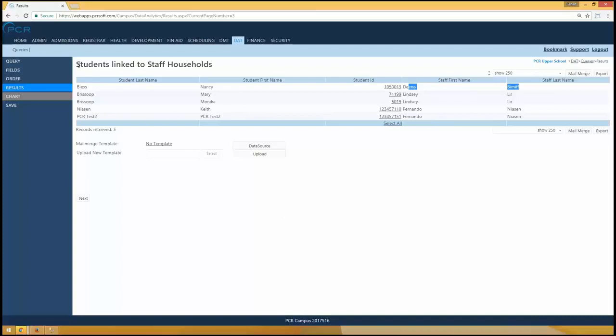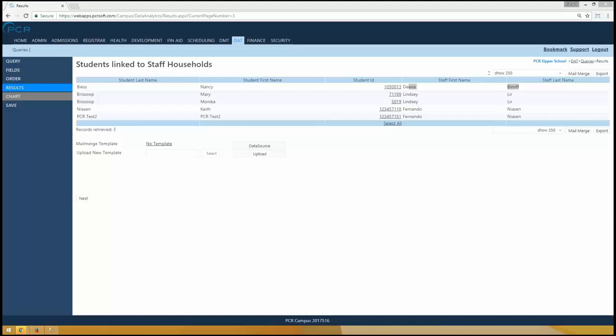So some of these reports will automatically be deployed to your database. We'll do that pretty soon, in the next few weeks. We'll deploy some of the reports that many schools use, that way you don't have to build them yourself. But this was just a way to demonstrate how you can grab similar information in both reports, but one report may give you staff that are in households, and another report may give you staff members who actually teach the student.